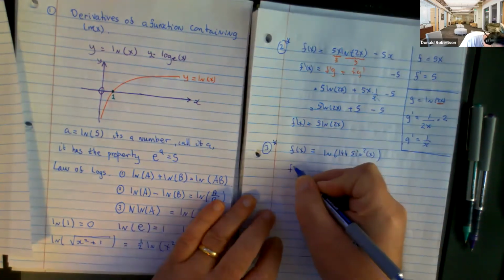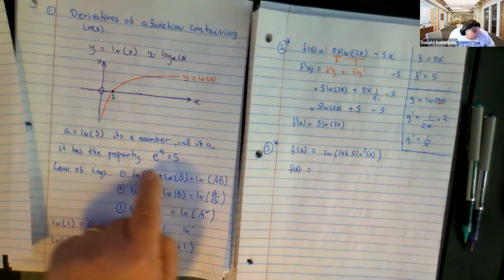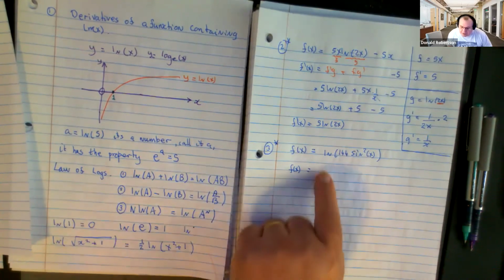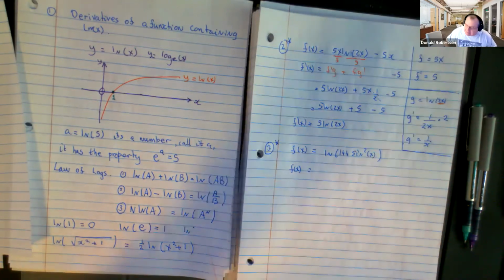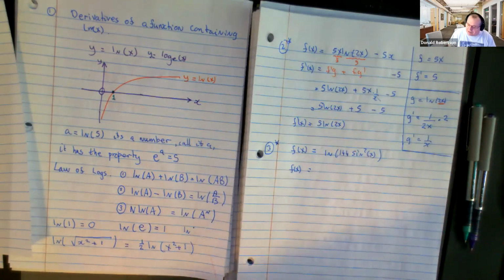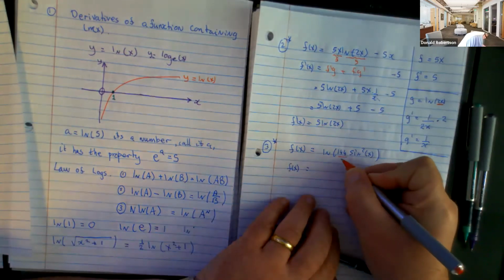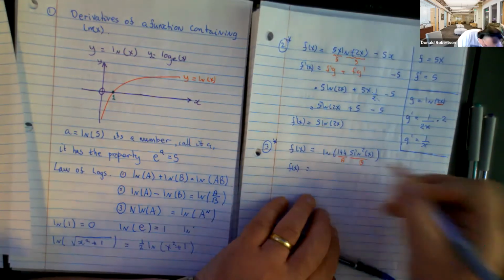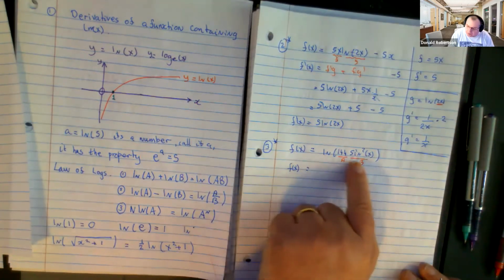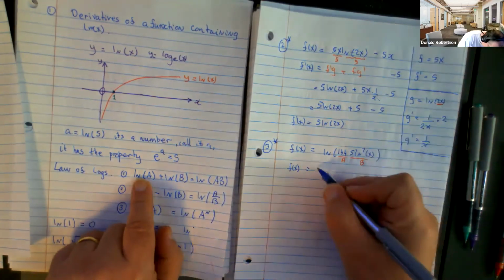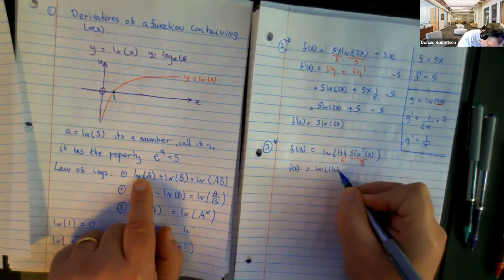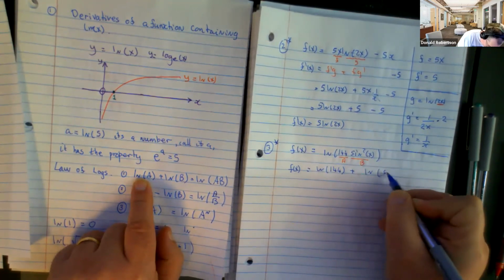So what I'm going to do is use these rules here, or at least some of them, to rewrite this in an easier to differentiate form. It's going to look uglier. In other words, it's going to look bigger. But the bits that it's made out of are going to be easier to differentiate. So here's my first rule. If I call this guy A and I call this guy B, isn't this just the log of A times B? And the log of A times B can be broken apart as the log of the first thing plus the log of the second thing.